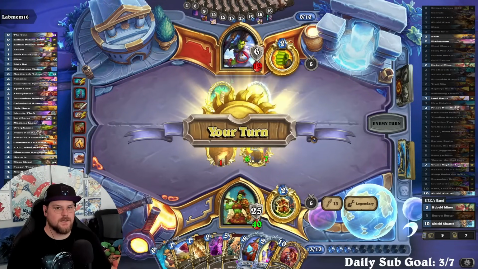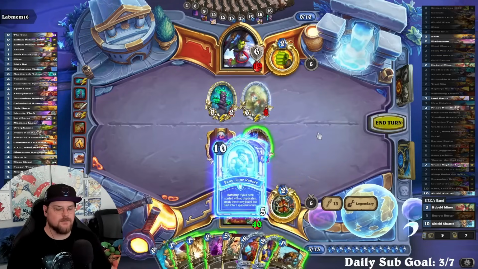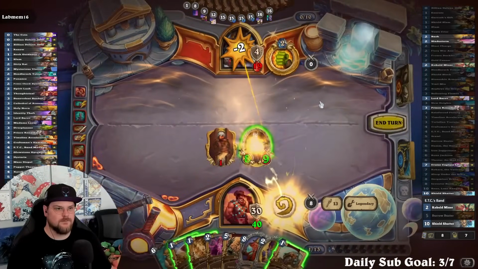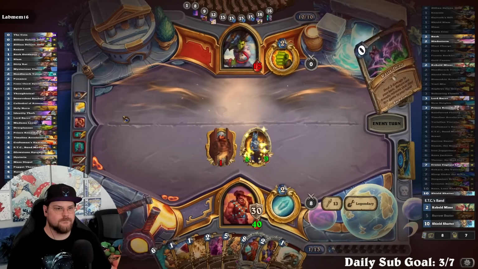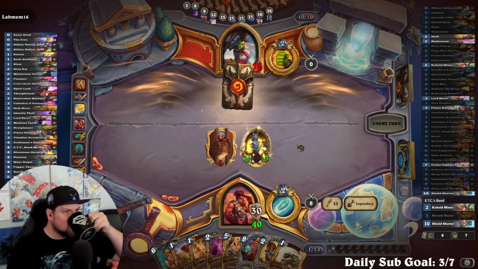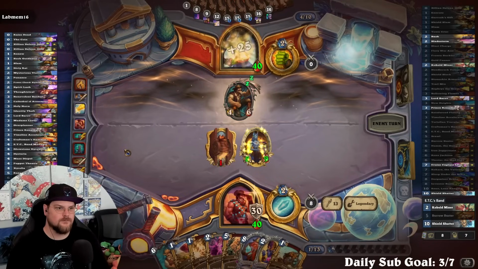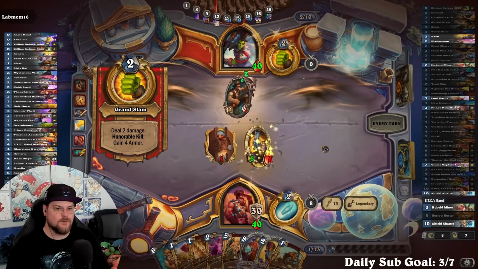Well, I think my Marshy plan is to lose the video game, but we'll see what we can do. It's against me. Oh, that's pretty good. Stylish edge. No raise dead for you. Double full heal. That is pretty exciting.